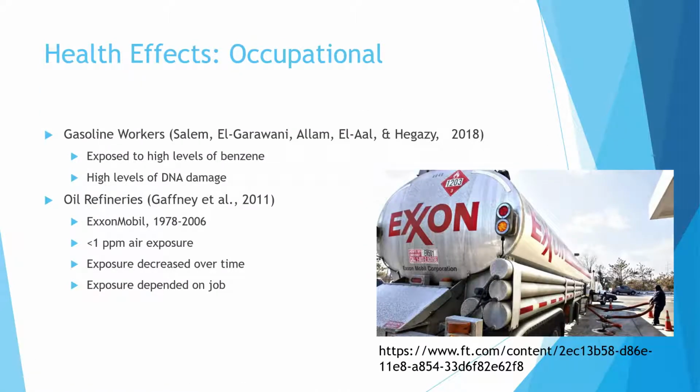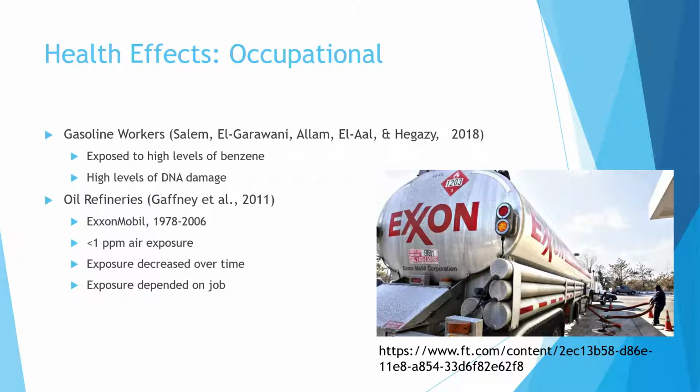So I'd like to discuss the occupational health effects of benzene, because that's really important. Some of us may have different exposures to benzene. That's important to consider. Someone who's working in a hospital or an office setting probably isn't exposed to gasoline nearly as much as this man in the picture unloading the gasoline truck from ExxonMobil. So Salem and a few others did this study in gasoline workers in Egypt, and it found that obviously they were exposed to higher levels of benzene, and these higher levels of benzene meant that these workers had higher levels of DNA damage by a few of the measurements they did.